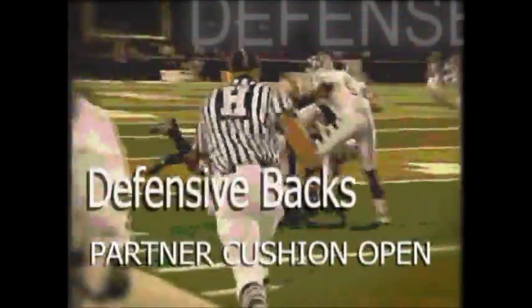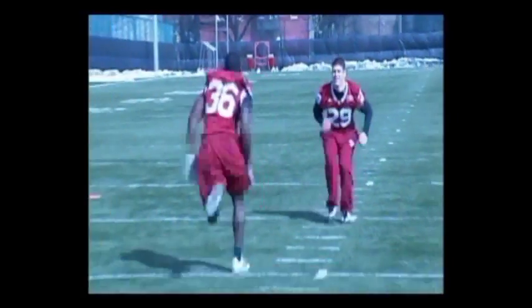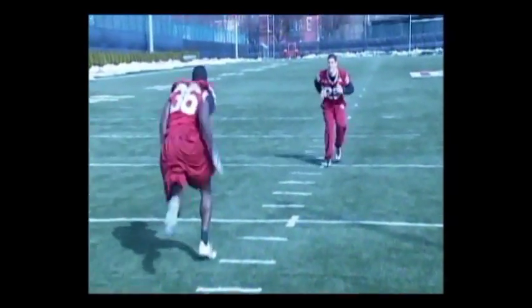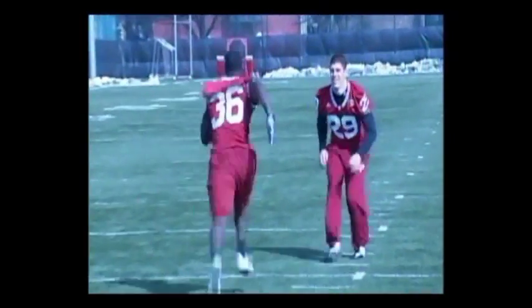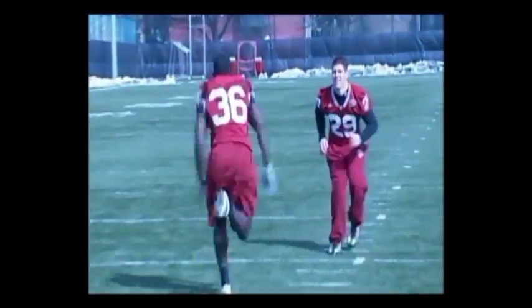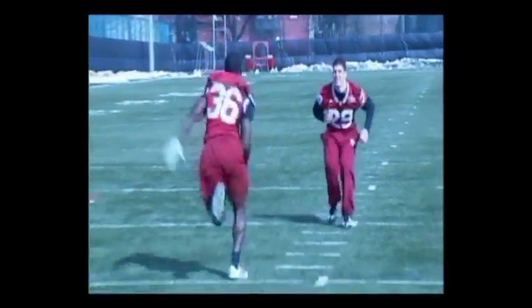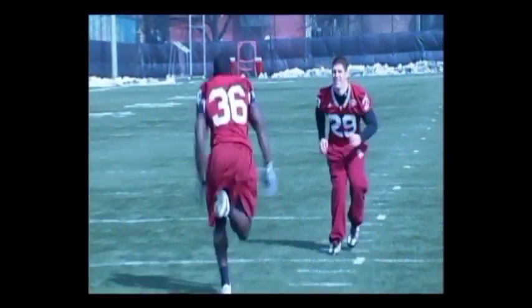Second phase of the partner cushion drill is the partner cushion open. And what I want from the defensive back now is, the drill before, we just strained in the pedal. Now, I teach those guys, you're in your pedal, now you have to understand when your cushion is broken. So at 3 yards, or 3.5 for some guys, that's where they have to understand now they have to burst open. They have to get their hips open. They have to flip that elbow, flip those hips, get that foot pointed north.